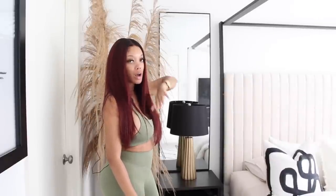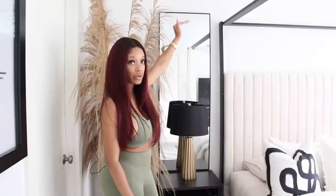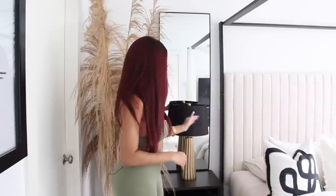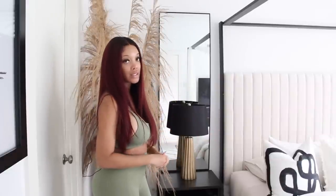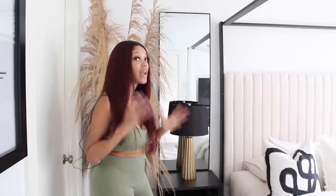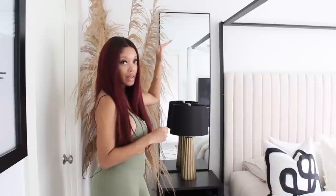And I noticed that also with Restoration Hardware, they use really tall mirrors on the sides of their headboard. They don't usually get the small ones like I have in my room. These typically start from the top of the nightstand and go as far up to the ceiling as possible. So in terms of getting that Restoration Hardware vibe and feel in your room, you definitely want to get a tall mirror. And if you can find a floor mirror that you can mount on the wall, that's going to be perfect.